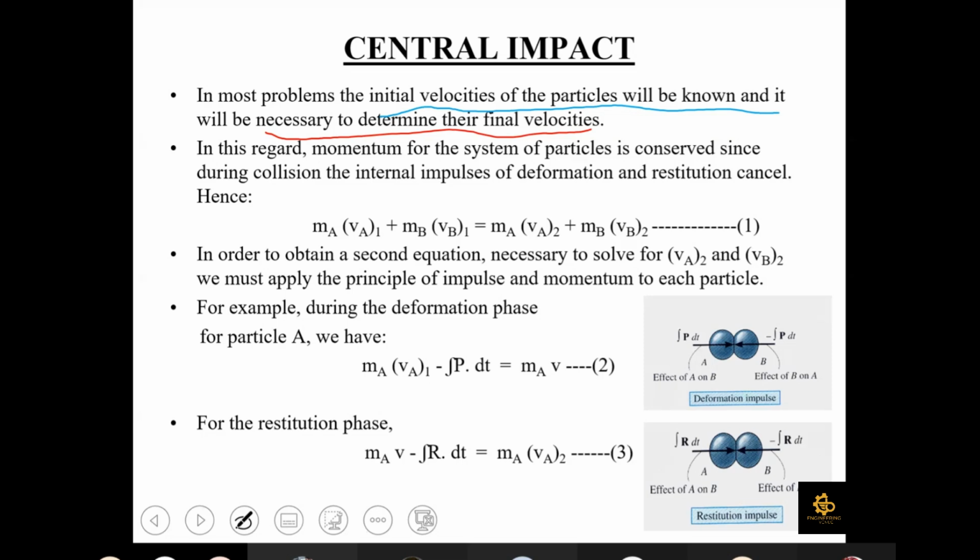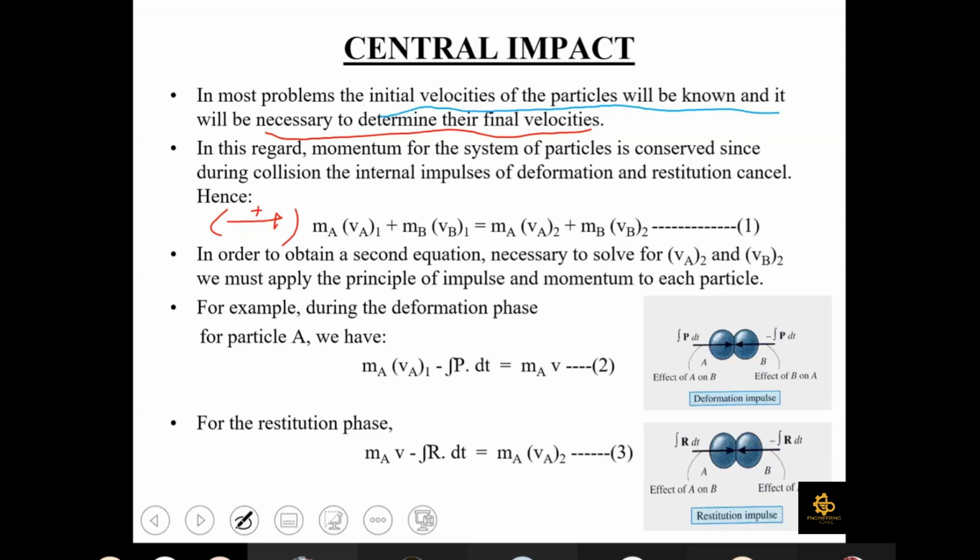So applying the conservation of momentum principle on the system along the line of impact, taking positive towards the right. The conservation of momentum principle says that the initial momentum of the system should be equal to the final momentum of the system, provided that there is no external impulse acting along that axis. So we are considering the line of impact. जो भी impulse है वो सारे का सारा internal to the system है, बेशक वो deformation impulse है जो pairs में आकर हो रहा है या वो restitution impulse है जो pair में आकर हो रहा है.